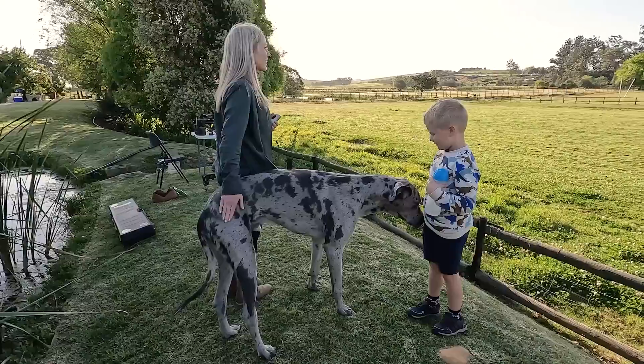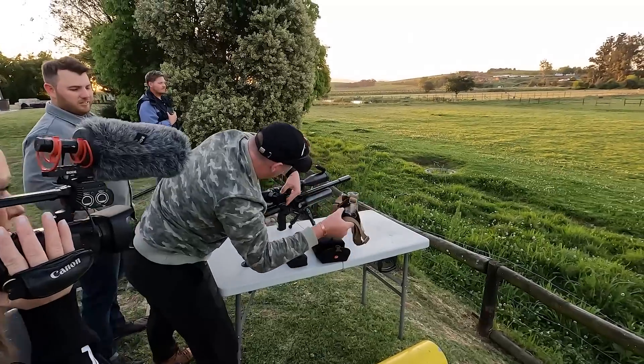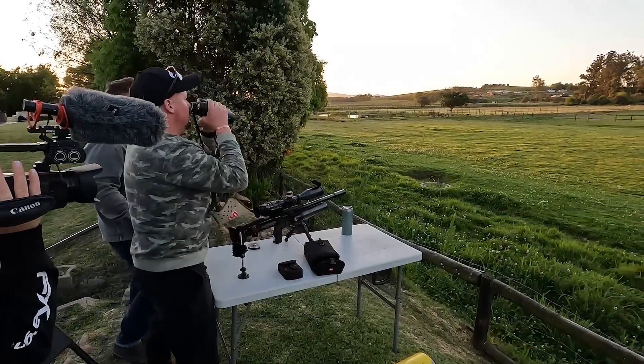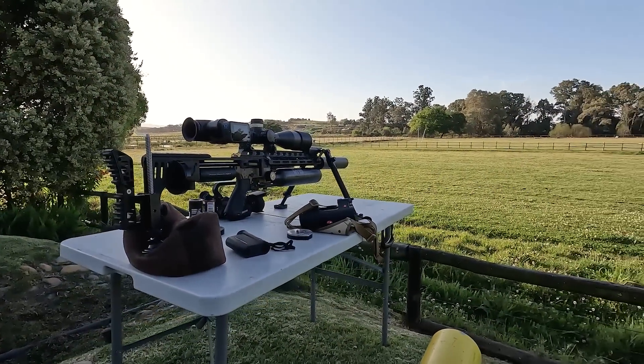It's a nice day. There's a little bit of wind that's gonna make it a bit difficult, but we're used to that. Our plan was to set up on an elevated spot right next to the polo field and take advantage of the high ground with a nice view of the whole field. So we set up the table, got the gun ready and took aim at our first target.